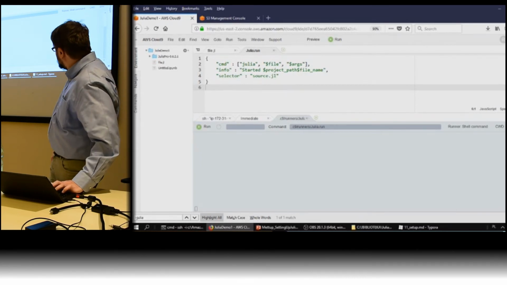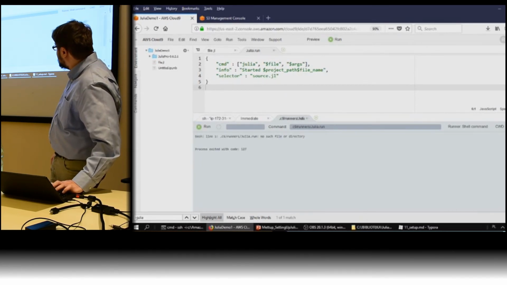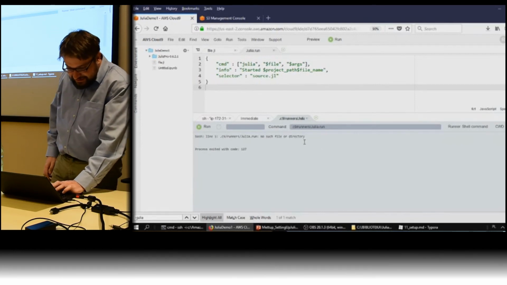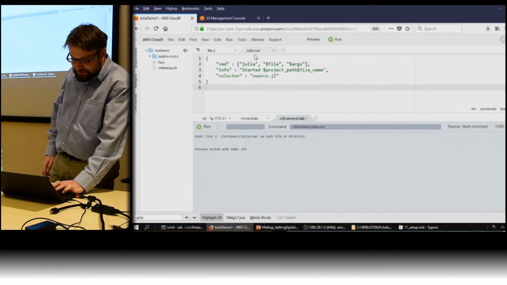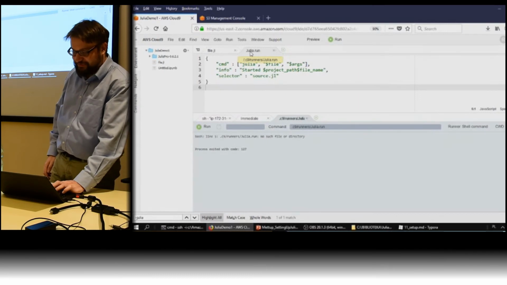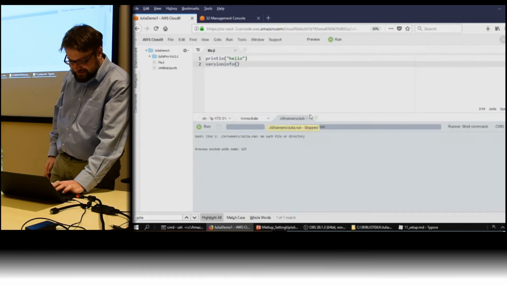then Julia is being run. Okay, I tried to run Julia but I forgot to close this file, so I closed this file. Of course, it does not make sense to make a runner for julia.run.